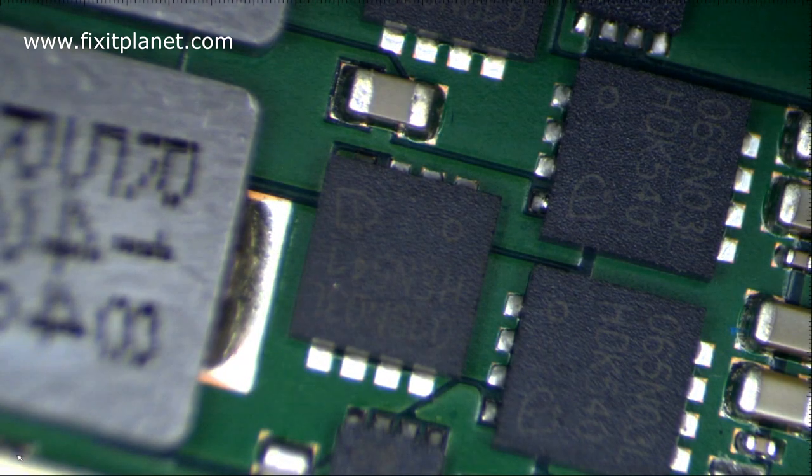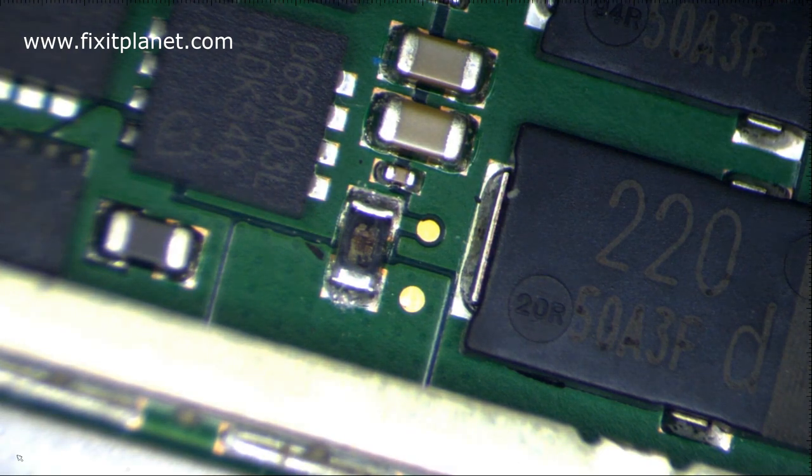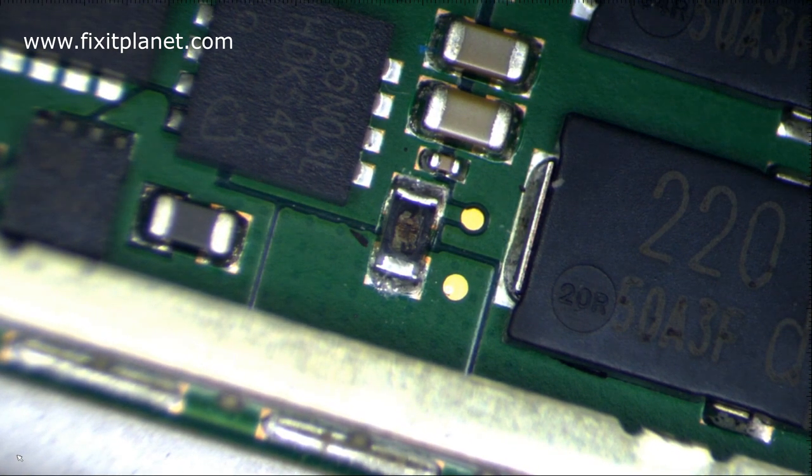Now, from what I have seen, that resistor is sort of prone to blowing. So this is one area that I would check if you're having this issue. Look at that resistor and see. You can tell by looking at that. You don't even need to be measuring around with a multimeter. You can see that is blown.